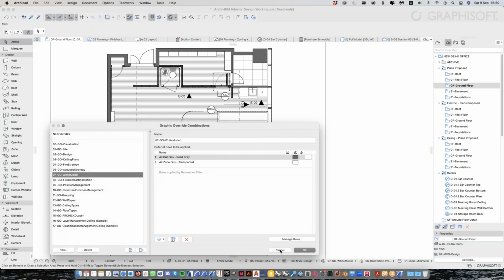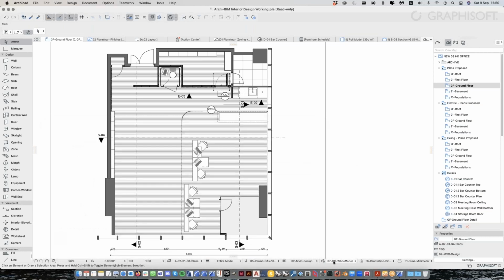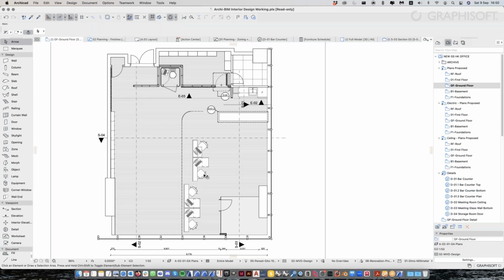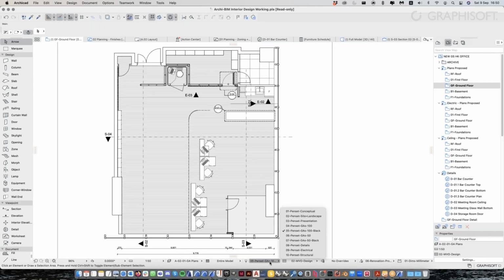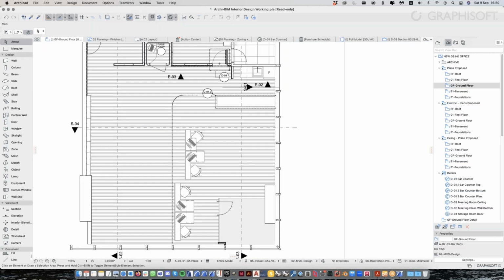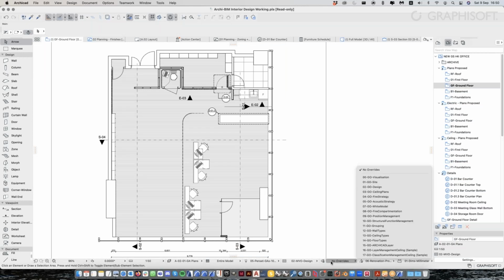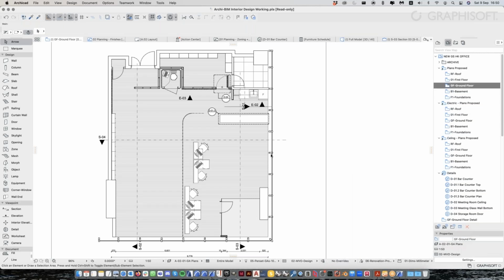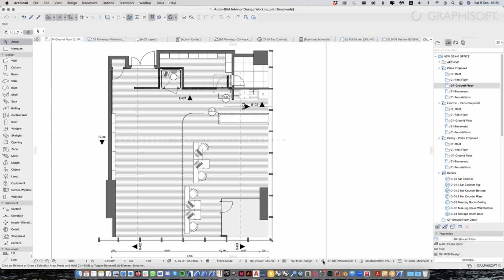So if I say no override for these drawings at all, this is how it looks by default, apart from the pen set, because I'm using a black pen set, so everything's black. But because I have this graphic override on, which was white model, I think, what it does is, you see now the walls are cut in dark gray.